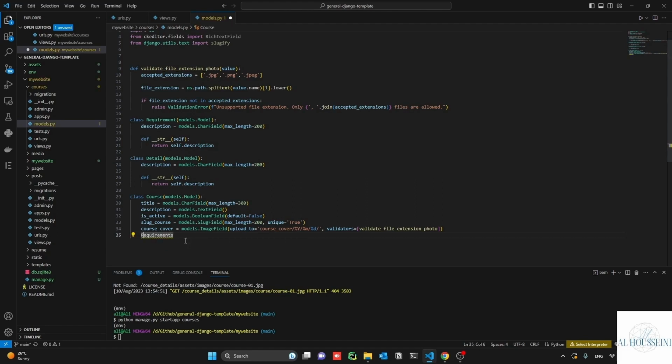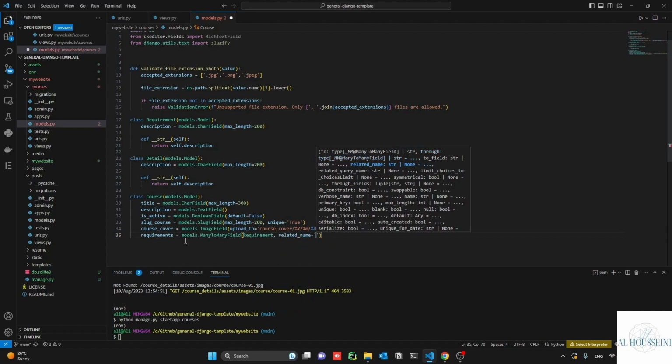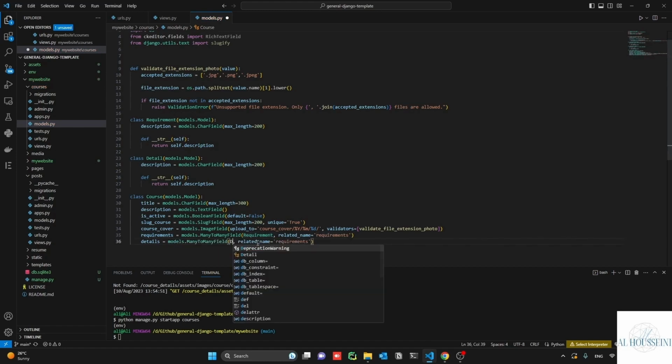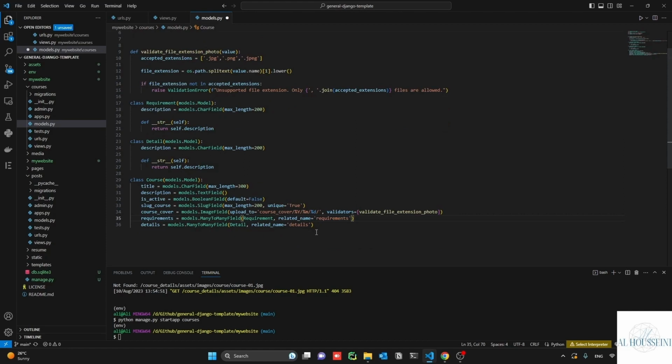Requirements, small r, are models.ManyToManyField of the type Requirement, related name is requirements. We have details, a ManyToManyField that uses Detail, and related name is details. Or for example, we can use courses, but it's not that important to deal with that. It's enough that we are understanding everything going on here.